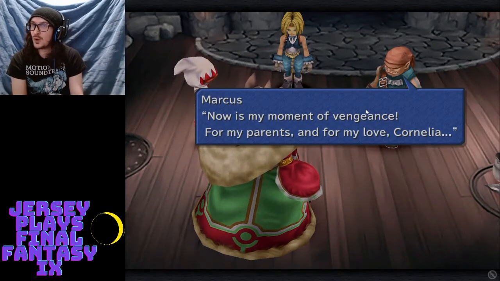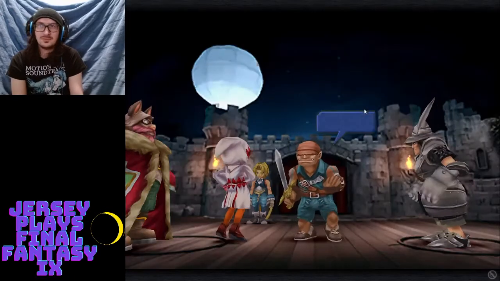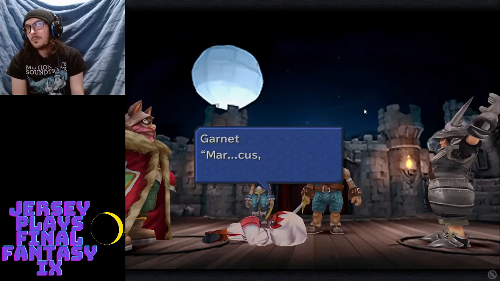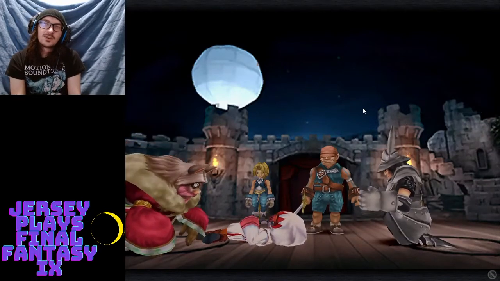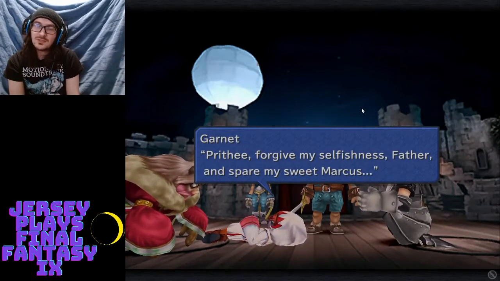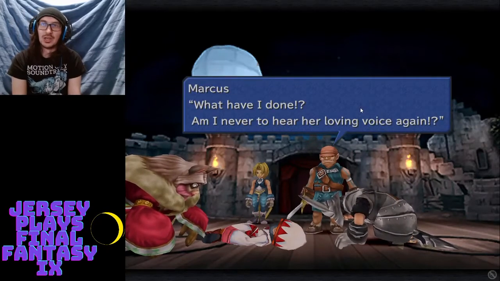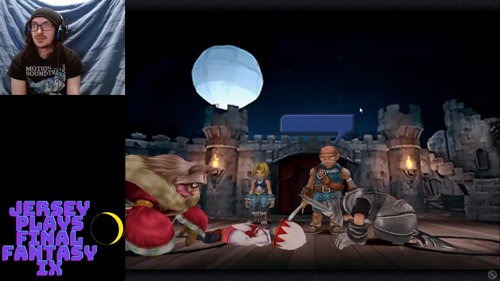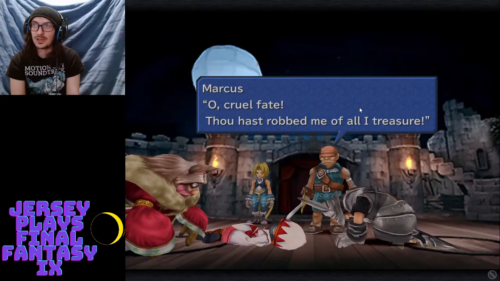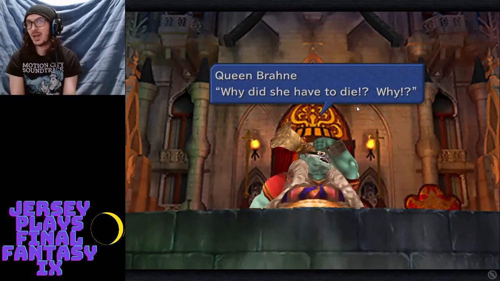Not if I can help it. Now is my moment of vengeance for my parents and for my love, Cornelia. I shall cut thee down. No, Cornelia! Marcus, forgive me. I still love my father. Cornelia, princess! Prithee, forgive my selfishness, father, and spare my sweet Marcus. What have I done? Am I never to hear her loving voice again? Am I never again to feel her soft touch? O cruel fate, thou hast robbed me of all I treasure. Oh, Marcus! Oh my! This year's show is splendid! Why did she have to die? Why?